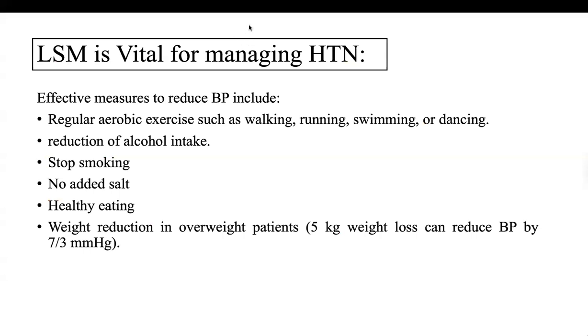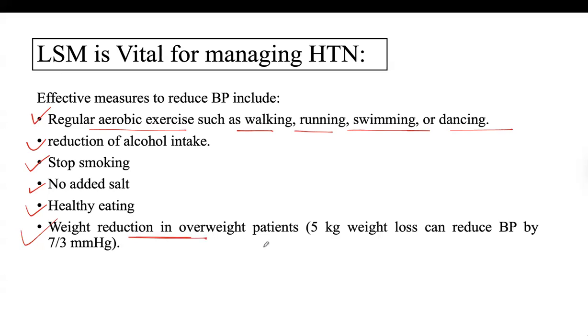Always remember, lifestyle management is the most important part of managing hypertension. Lifestyle modification includes regular aerobic exercise, such as walking, running, swimming, dancing. These are all aerobic exercise, which is very good for cardiovascular health. Reduction of alcohol intake. You don't need to ask the patient to stop alcohol, and we don't normally do that. Okay? So they can drink alcohol, but there is a standard drink limit that we need to follow. Stop smoking, no added salt in the diet, healthy eating, and weight reduction.